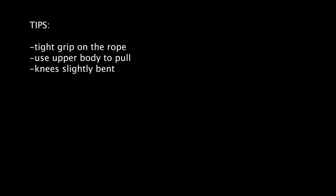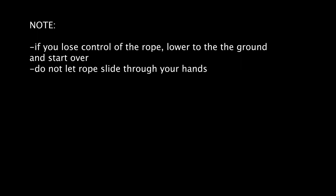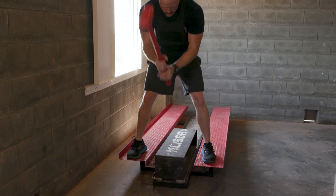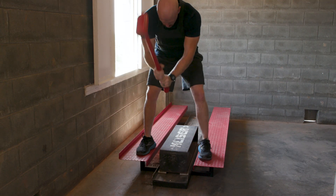Sit with your knees slightly bent. Note: if you lose control of the rope, you must lower the hose roll to the ground and start the event over. You shall not allow the rope to slide through your hands while lowering the hose roll. Once inside the third floor room, you will then proceed to the Kaiser Sled event.